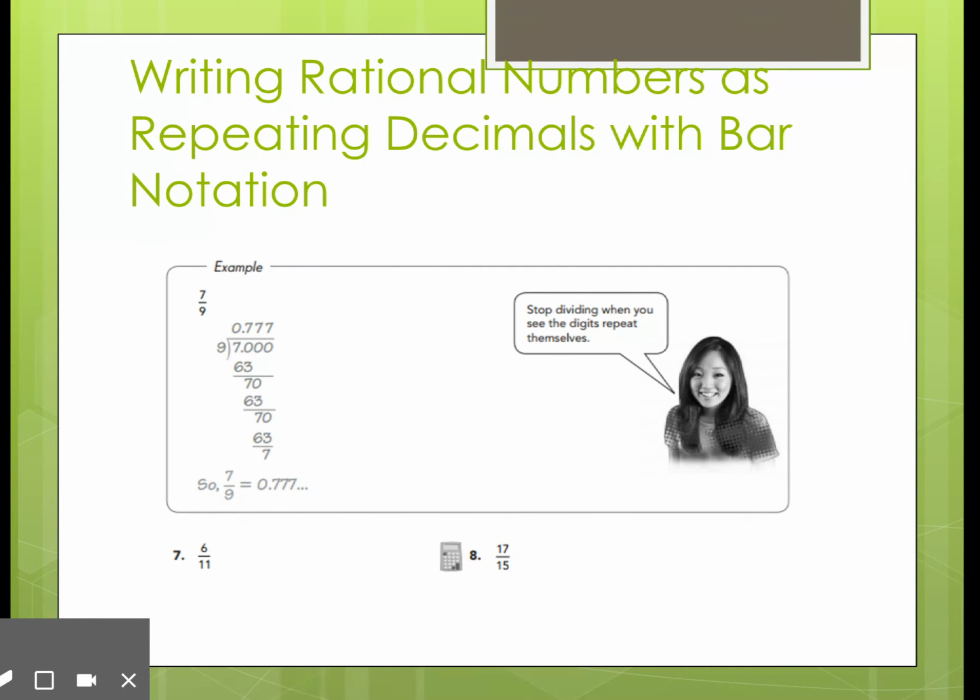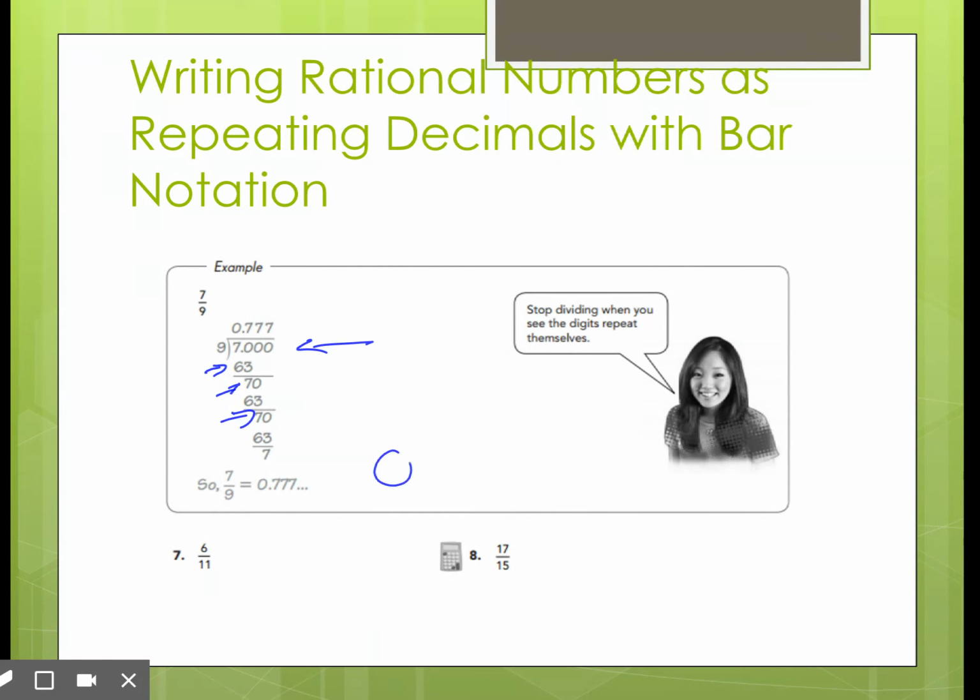Sometimes fractions will not end if you keep dividing. The same thing just seems to keep repeating. 7/9 is a great example of that. 7/9, so they set it up as a long division. 7 divided by 9. So 9 goes into 70 7 times, which 9 times 7 is 63. It keeps becoming 70, and they keep bringing a 0 down. You notice a pattern continuing to happen. So 7/9 is 0.77, and that always goes on.